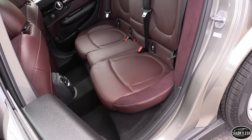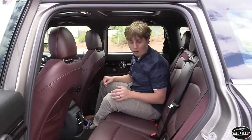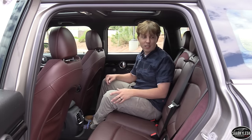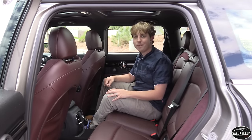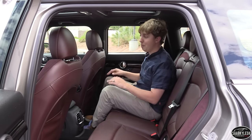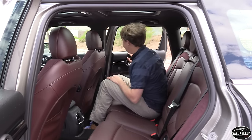Across the seats, this optional interior package is just beautiful. You have these diamond quilted perforated accents, the Dynamica portions, the color accent stitching. It's a beautiful package overall. That's about it. Fairly simple interior, highly customizable, excellent build quality, and very fun to look at. So let's go and check out cargo space.